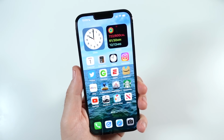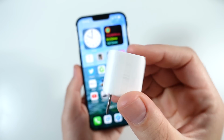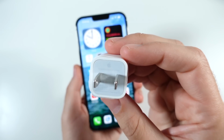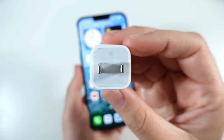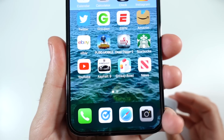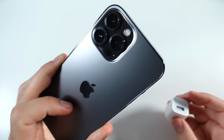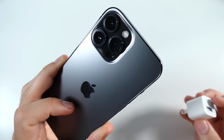The next thing I always did was I made sure I used Apple certified chargers. So you want to make sure you use an OEM based product. Now this is the 5-watt charger. I was typically charging the 13 Pro Max on its fast charger, which is not recommended if you're going to keep your phone 5 years or so.